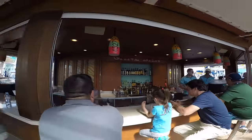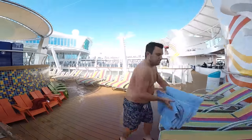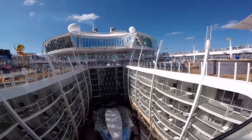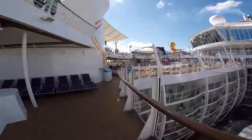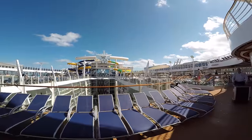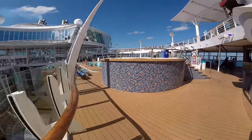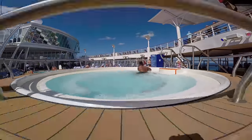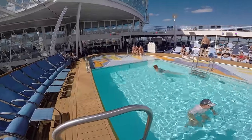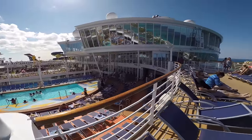Royal Caribbean's Liberty of the Seas also has an excellent kids splash area — check out that video on the channel. Coming back up to Central Park, I just wanted you to take a closer look at the balcony cabins. Over in this area are the water slides — we'll come back to this. Also remember we're going to take a full tour of Central Park. Over here on this side they have another jacuzzi and a pool. This is the sports pool — a lot of activities happen here like volleyball and the belly flop contest.